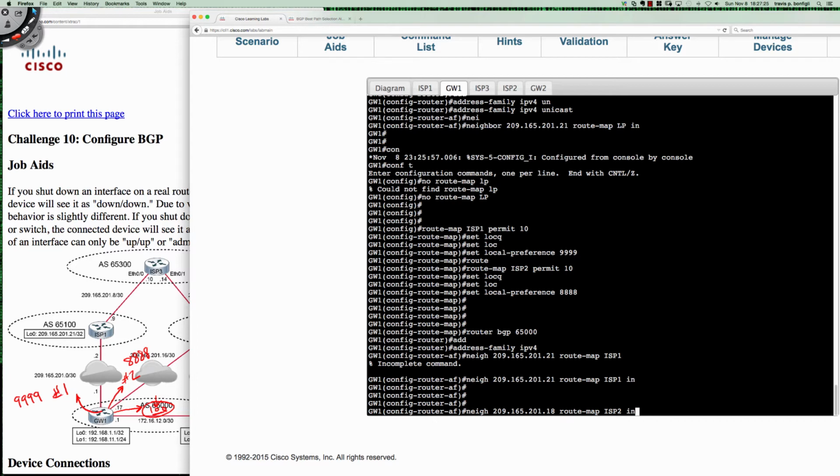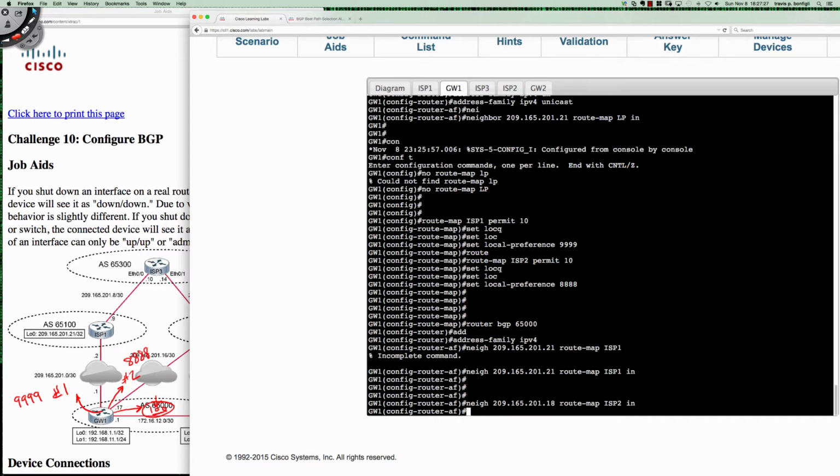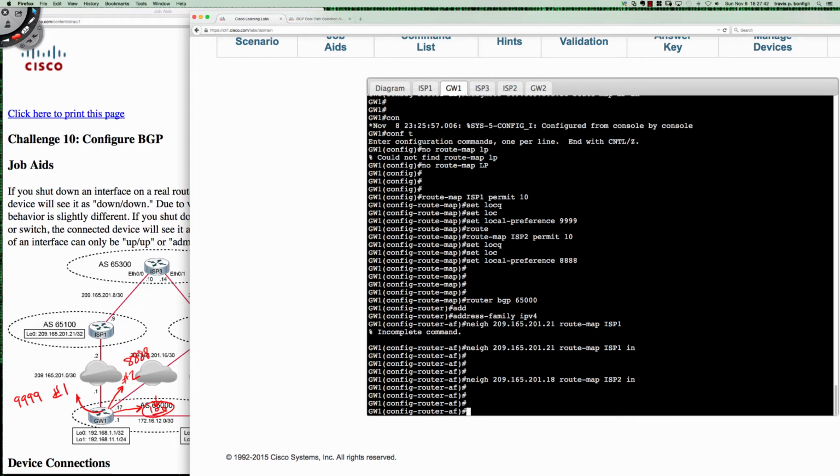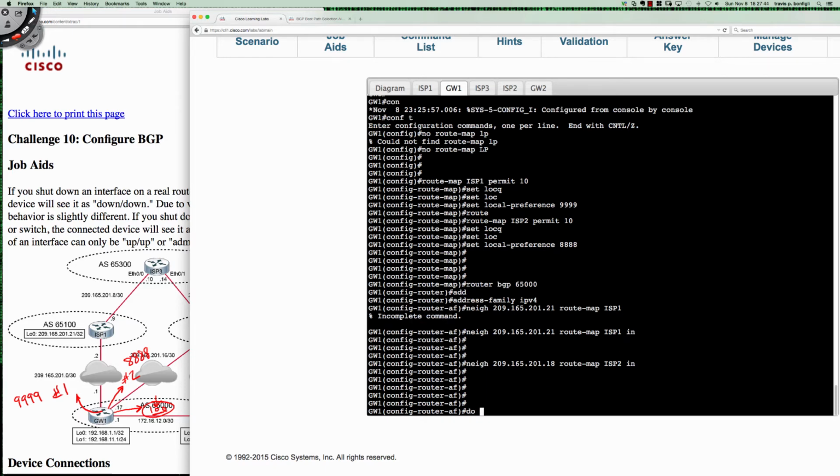So routing information that I'm learning from these routers is going to have this route map applied, setting the local preference on that information we're learning. And then I don't do anything for the link to Gateway 2, right? That's an iBGP peering. I'm just leaving it as the default. All right, so we've got that set. So let's do clear ip bgp *.